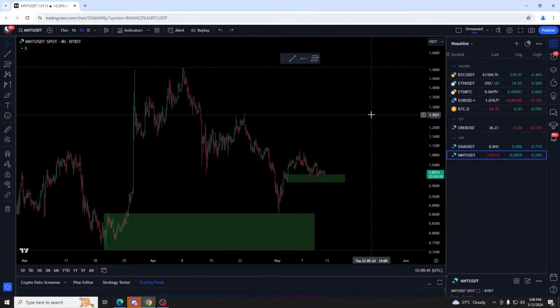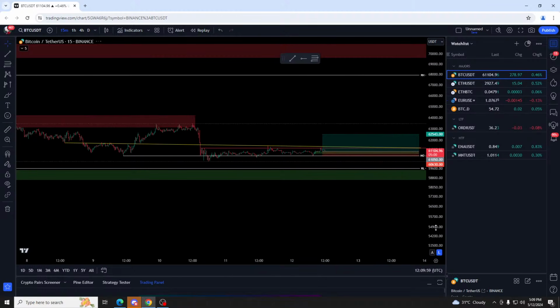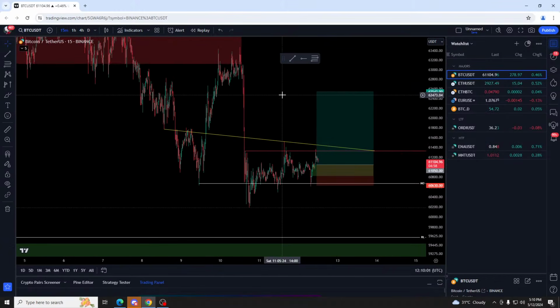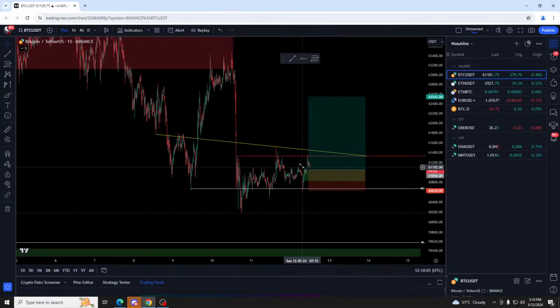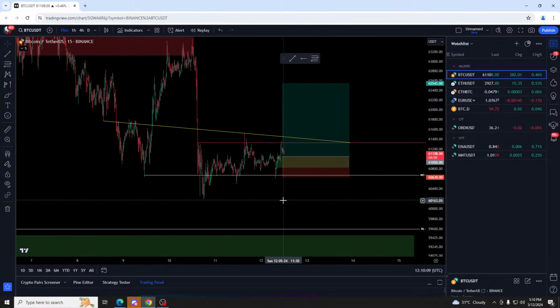Okay, I'll take the questions now. Most of the main things have been covered. The thing to consider at the weekends is volume and sweeps, or you could say raids of either side. So still the weekend, so I'm looking for a raid of this side and then fade it back down towards my high time frame plan.